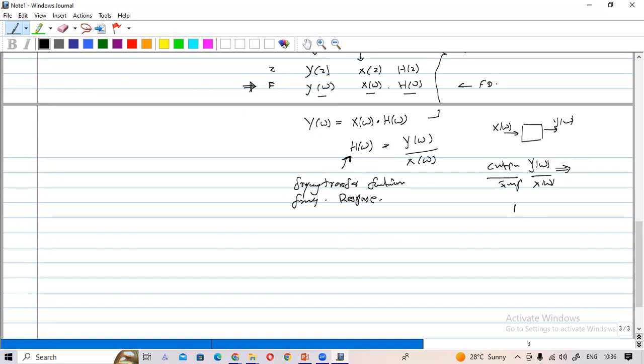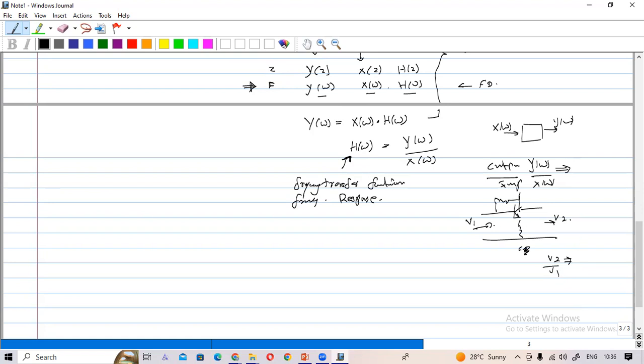For example, can you remember the amplifier, if you consider just a transistor amplifier like this? This is the common base, common emitter configuration. The input signal is given, let's say it is V1. The output is V2. Then V2 divided by V1, this is referred to as what? Can anyone remember? What is this?